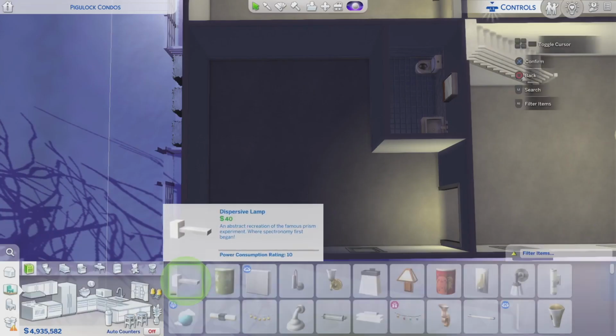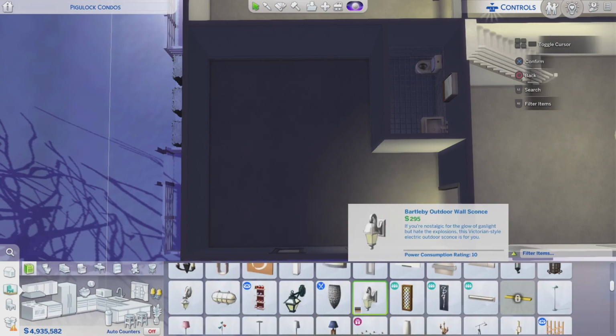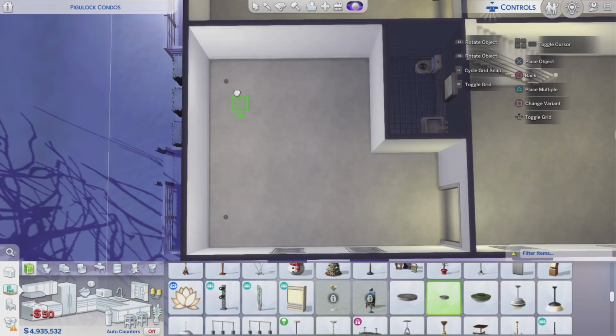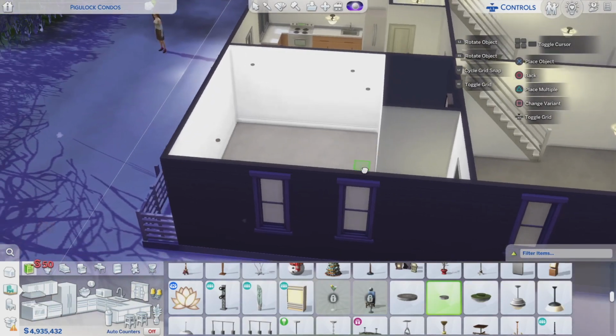And the next thing I want to do is go ahead and switch up the light. Now, I feel like that little light fixture was ugly. It was kind of yellow, so we're just going to use this one right here, more of a whitish light. We're just going to place three of those in here.